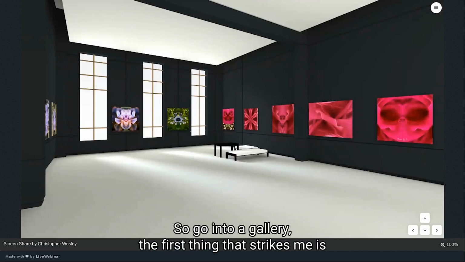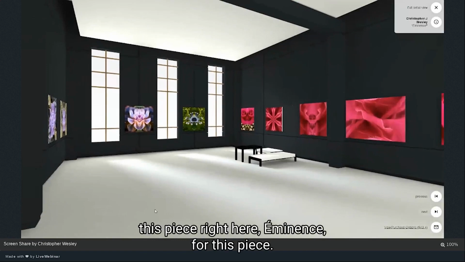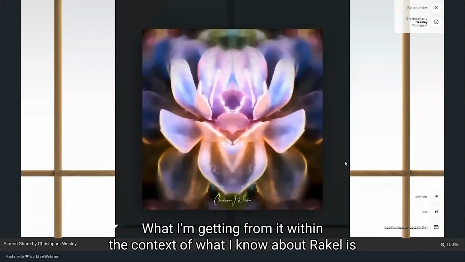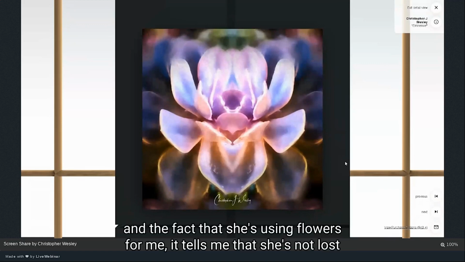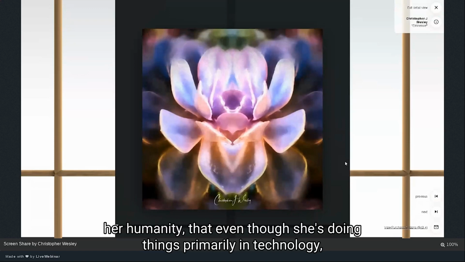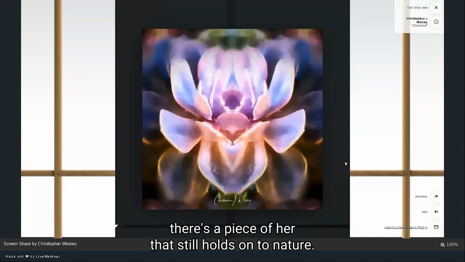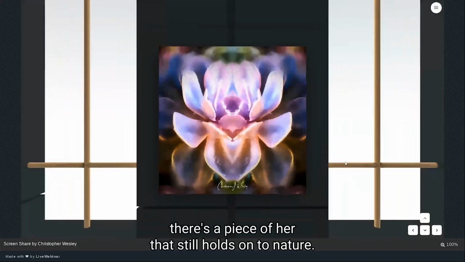So going into the gallery, the first thing that strikes me is this piece right here, Imminence. For this piece, what I'm getting from it within the context of what I know about Rakel is she lives in a world of technology. And the fact that she's using flowers, for me, it tells me that she's not lost her humanity, that even though she's doing things primarily in technology, there's a piece of her that still holds on to nature.